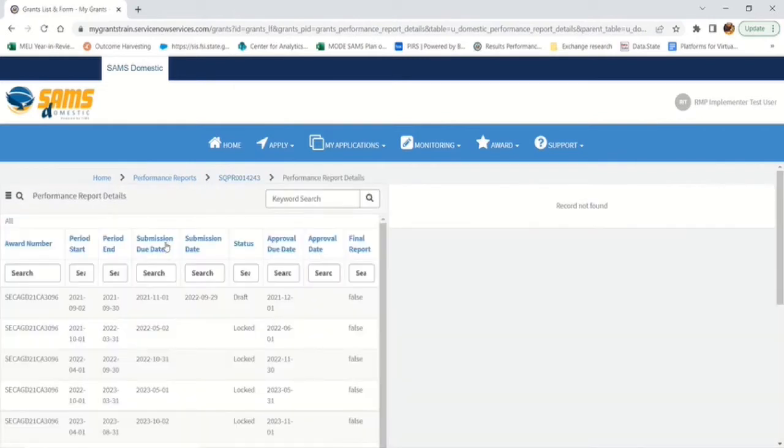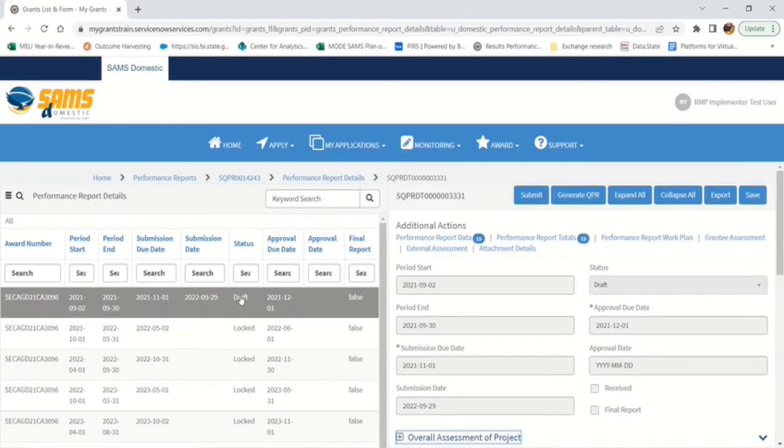This will display a list that shows the report periods and submission dates for reporting according to your award provisions. For most programs, this will reflect 6-month reporting periods, with reporting due in April and October. These dates are a couple years behind in the example since it's just a test report, but you will want to look for the row that has a period end date of September 30th, 2022. This should also be the row where the status is draft.